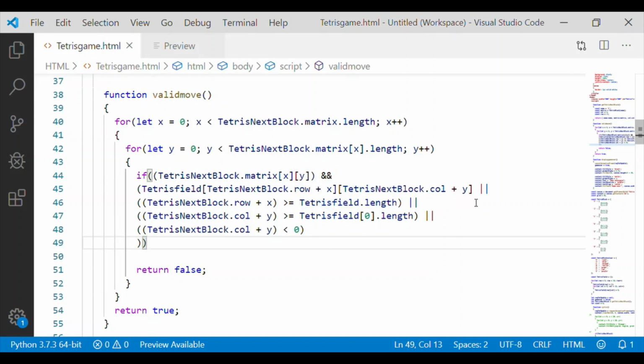First one is, if already the Tetris field has a filled in grid, then we will return false. Second one, if the Tetris block's new position is greater than the maximum length of the row allowed, then we return false. And the next two are when it is leftmost and less than 0th column position or greater than the column 10, then also we have to return false.